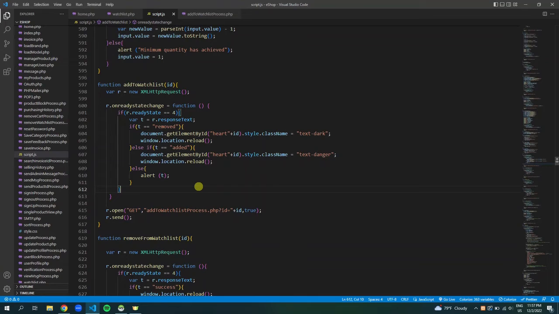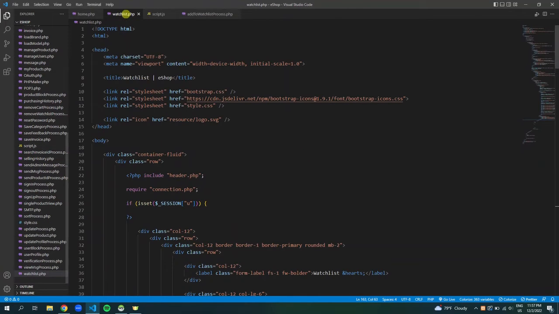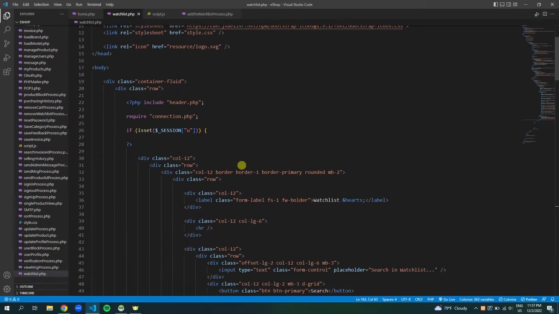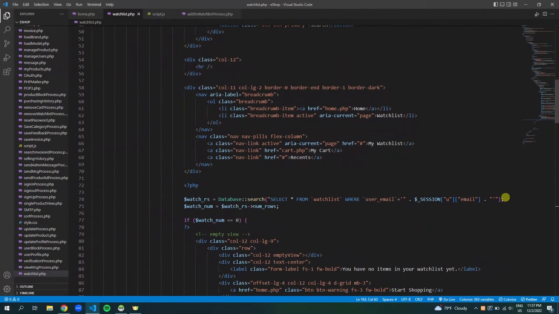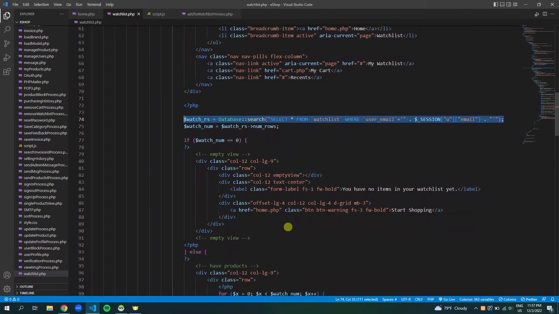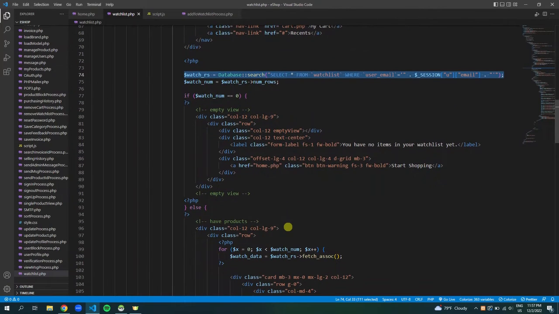Now let's move on to the product viewing process. So this is watchlist.php. Over here, first I searched for all from watchlist where user email equals the email we got using U session variable. Then I got the number of rows of our result set and assigned it to this watch num variable.